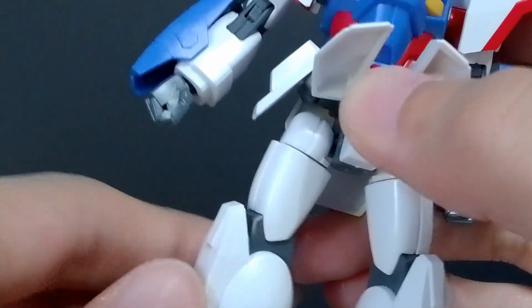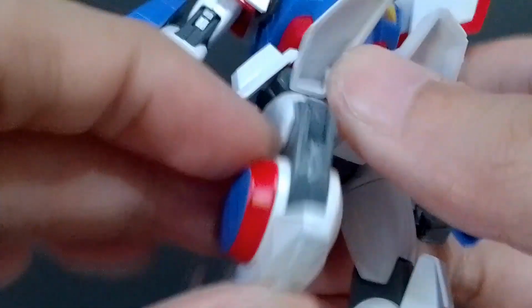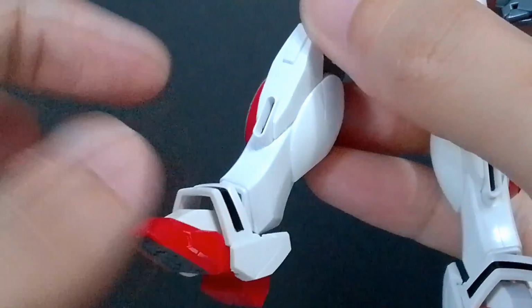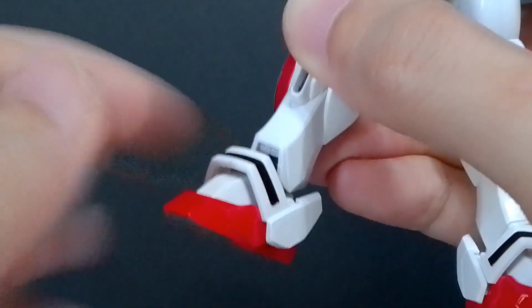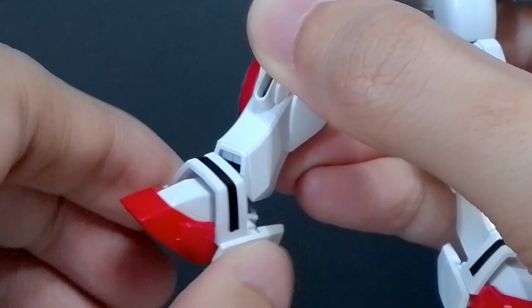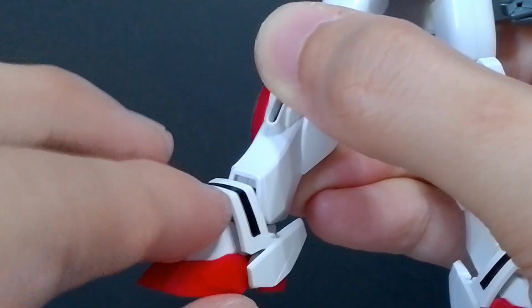And then there's a separate hip rotation here on the upper legs. And then the knees are on double joints, so they can bend about that far. And then the foot is on a hinge here inside the leg, which lets it go forward and back. And then there's a ball joint on the foot, which lets it go in and out about that far, side to side, and rotate all the way around. And then the foot guard can go up and down.